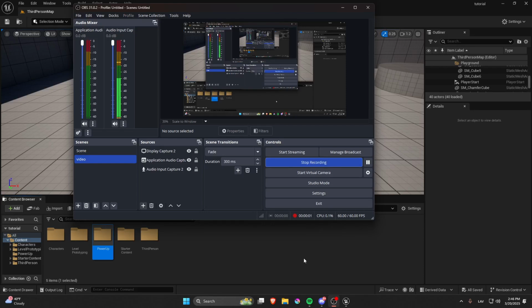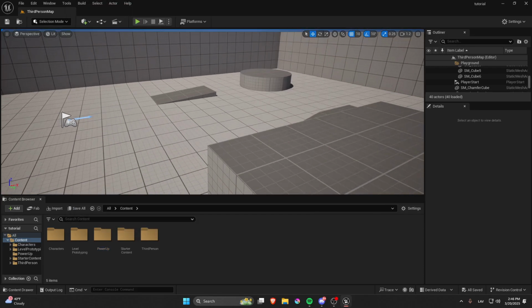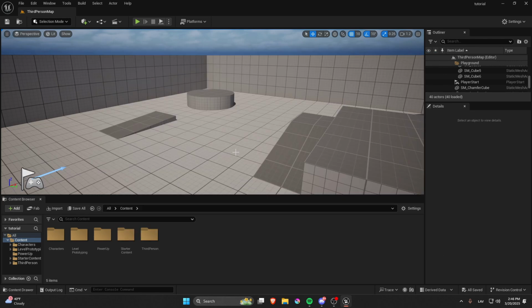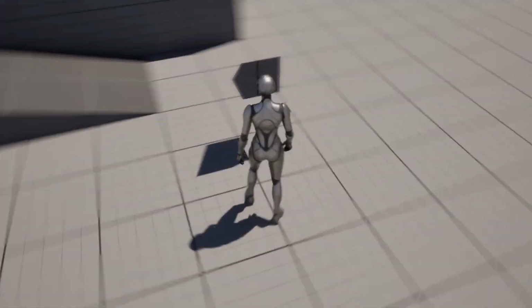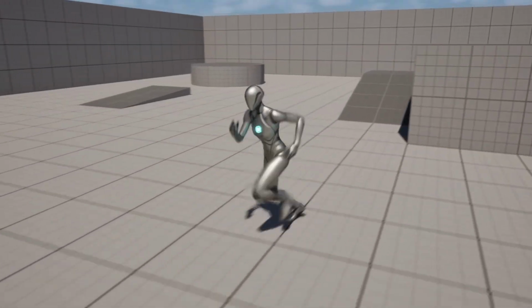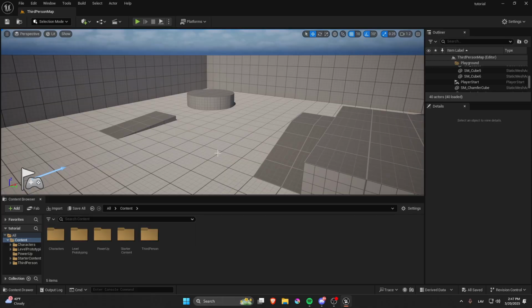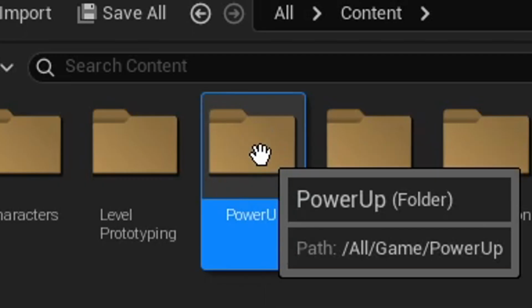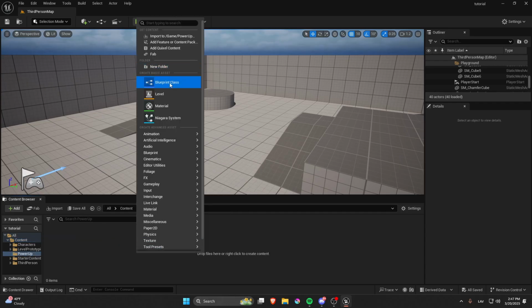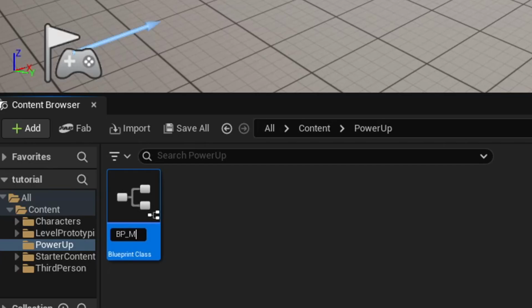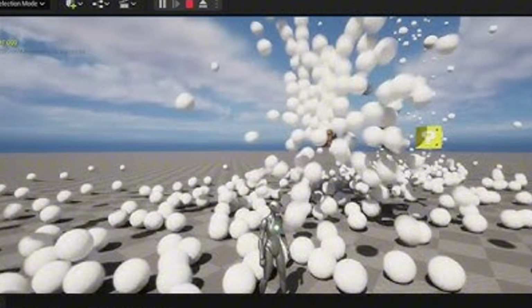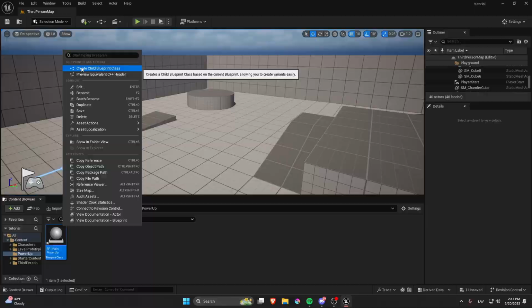So today we're gonna do, like in Mario, a power-up system. So when you overlap an object, or an actor, you are gonna gain extra damage, extra hearts, whatever you desire. First things first, create a power-up folder, and right here we're gonna create a class called an actor. This will be BP main power-up. To create extra power-ups, small power-ups, you're just gonna create a child.